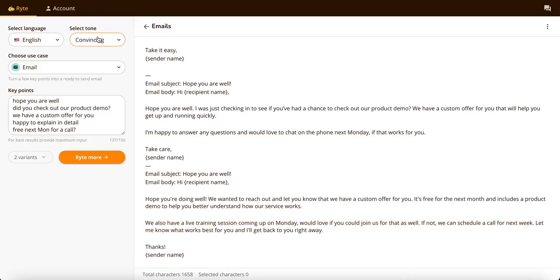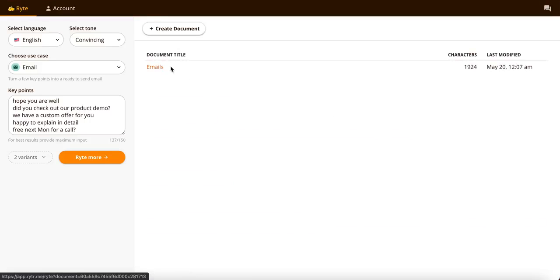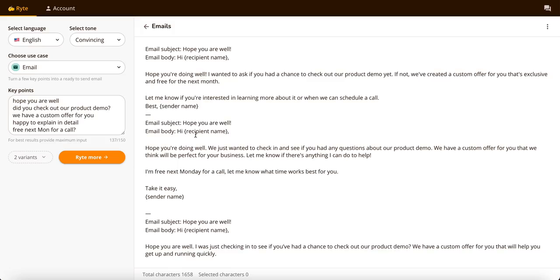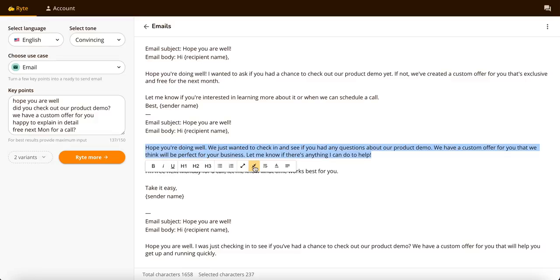Lastly, you can see history and all your documents if you press the back button at the top. You will see that your previously created document or email is now in the list. This will help you easily manage product, use case, or client-specific workflows. If you want to edit a document from your history, click on the document title that you want to edit, and move to that doc.